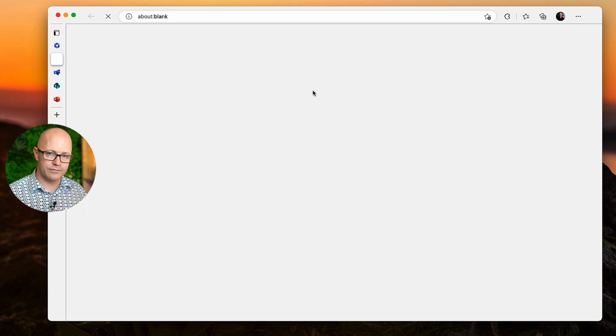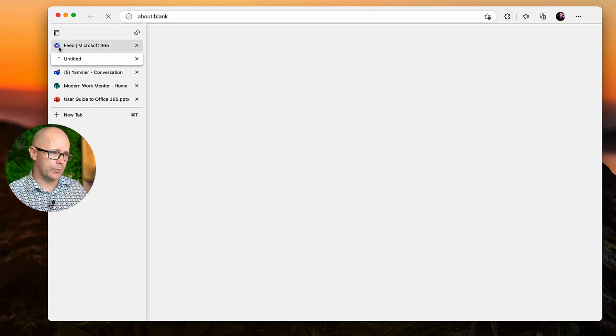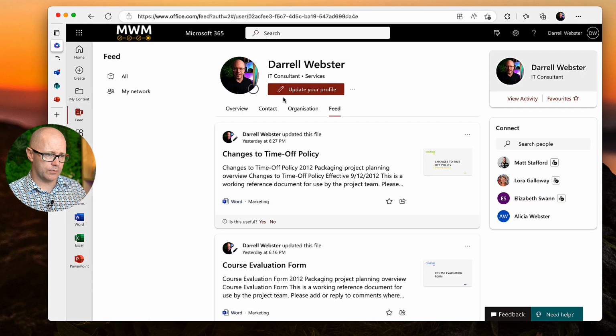I don't know whether it's because I'm down here in New Zealand and it's a new feature and it's just taking a little while to load this kind of stuff. My tenant is in Australia, so wake up, Australia. No, I'm not sure why it's taking a bit longer, but we'll get the idea. It'll load up eventually. Update your profile. We have export data. Don't know what that would do. Don't fancy actually clicking that now within this video, but we'll see what comes of it.